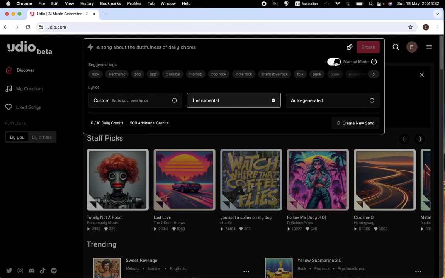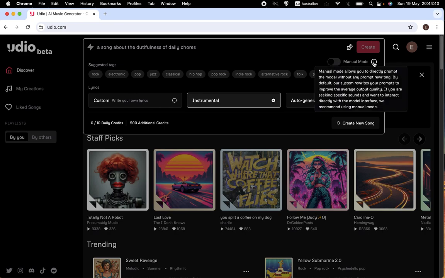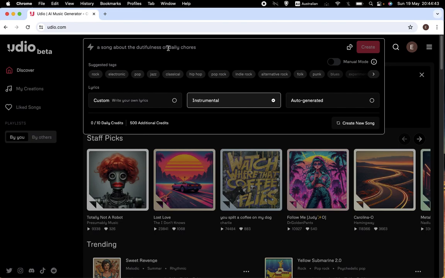You have this toggle here, which is manual mode, which is off by default, and what it does is when you enter a set of keywords, by default, when manual mode is off, it will add other keywords as well, that are similar, and so you might find that useful, or you might find it not useful. You'll need to give it a few goes to see whether you want to do that. But by default, it's off, so I'm going to do an example with it off.